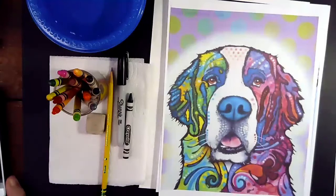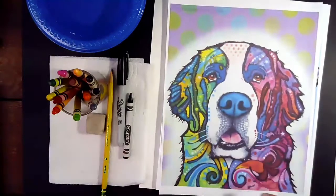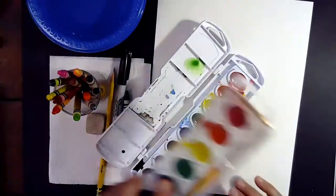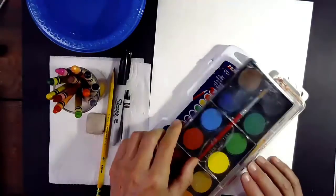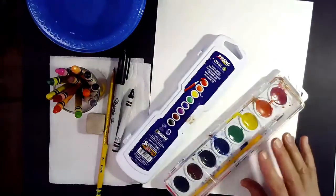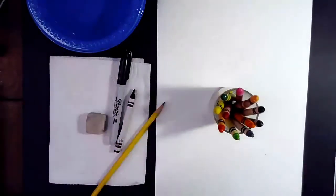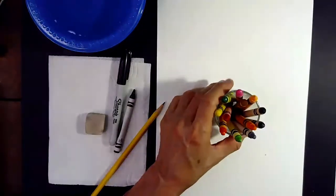Today I'd love you to try working with watercolors, so if you have a set of watercolors at home, gather that up with some water, a crayon, and maybe a Sharpie marker. If you don't have watercolors, you can use markers like Crayola markers, crayons, or colored pencils — anything that can get some beautiful, vibrant colors. You'll need watercolor paper if you're planning to paint with watercolors; otherwise, regular multimedia paper or printer paper works fine.